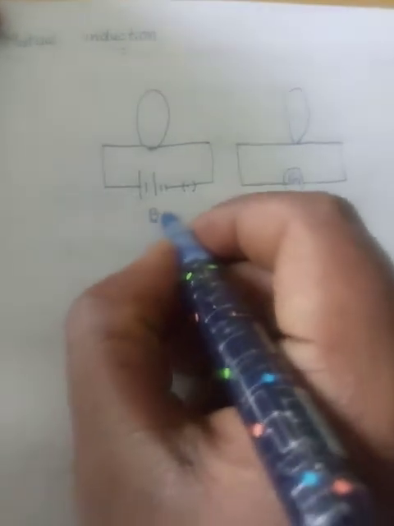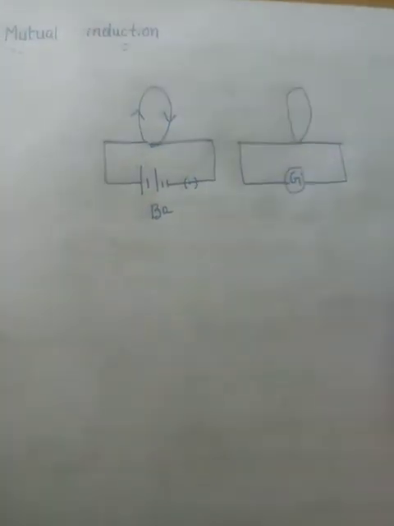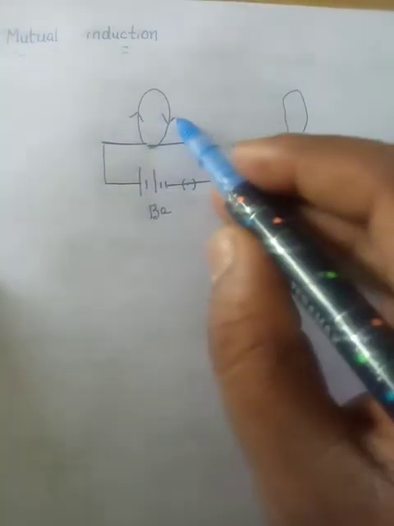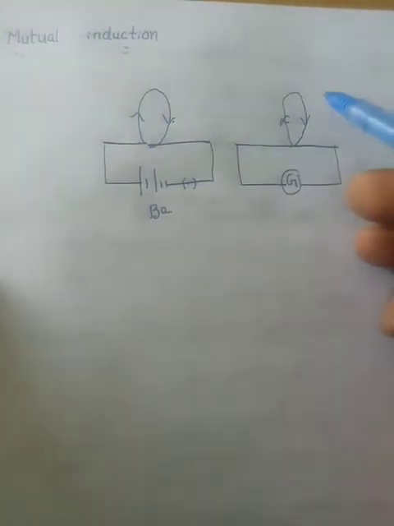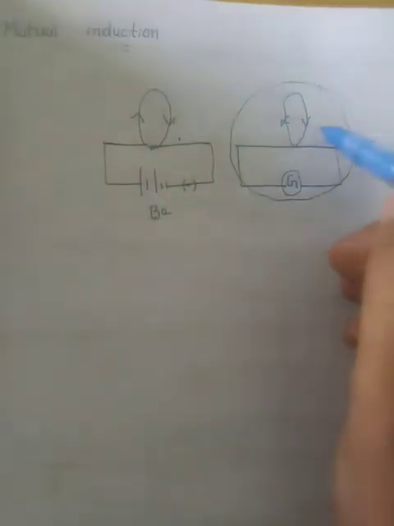Here one is connected to a battery and the current starts to flow in that coil. So now the current is varying, increasing or decreasing. At that time only we can expect the induction, because inductance is the phenomenon which opposes the change of current. Means when there is change of current only we can get change of flux. When there is no change of flux, there is no EMF. So when the current is increasing or decreasing, it also induces current in the other coil. Here there is no external source. Because of change of current in this coil, the EMF has been induced in this coil.